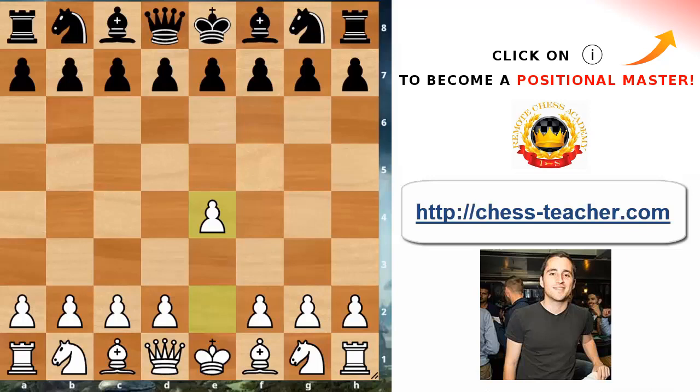I wanted to present to you some more opening ideas, since I've seen that the audience liked my other videos about openings. So at this point, I'm going to be presenting a weapon that I occasionally implement in some quick time control games, especially Blitz and Rapid with the white pieces. This is the so-called Vienna system.